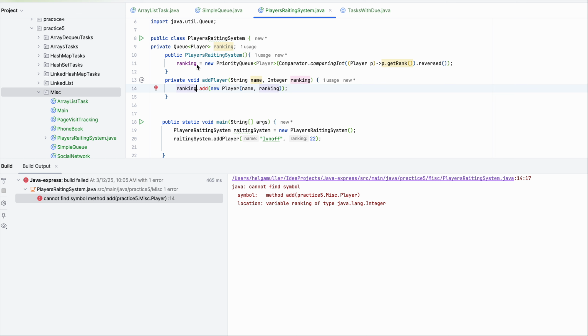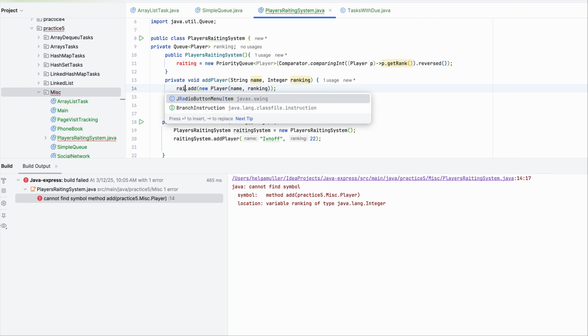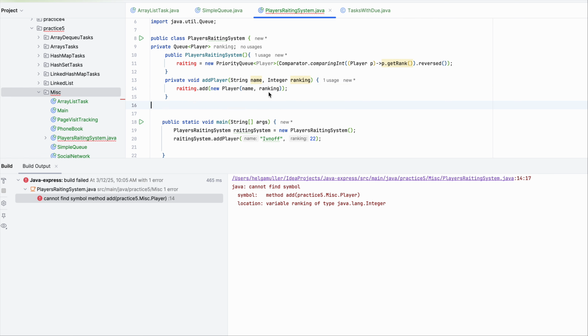So let's call it rating and rating name rank. Actually, let's call it just rank. It's okay.